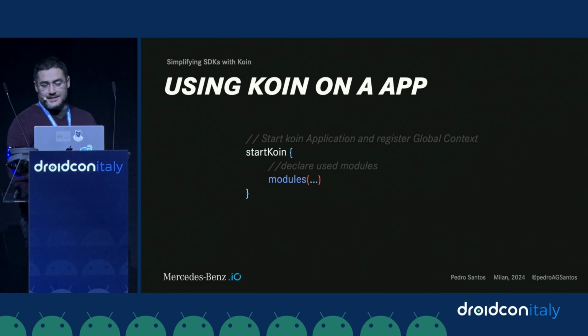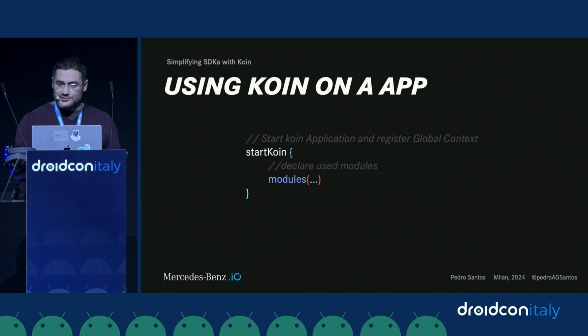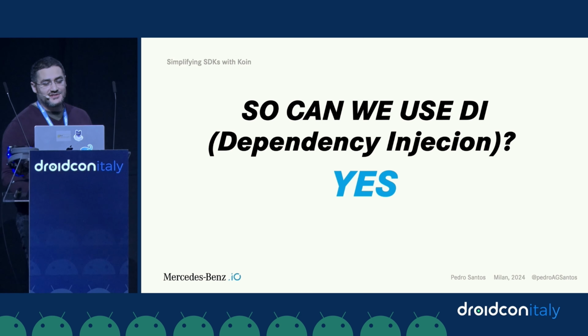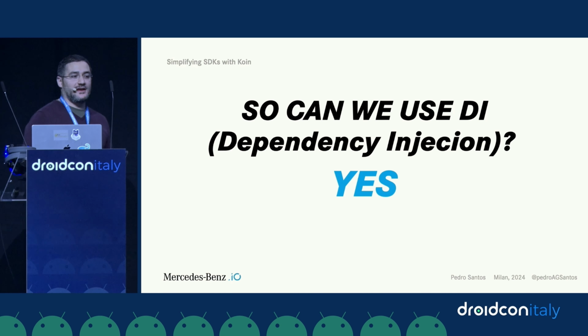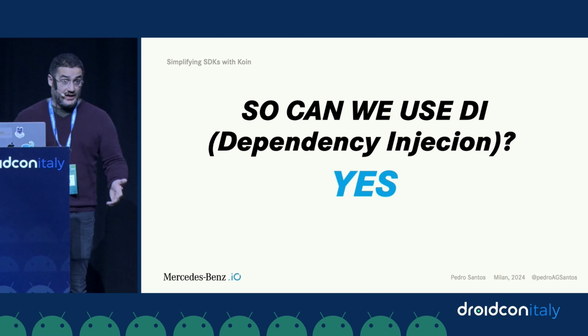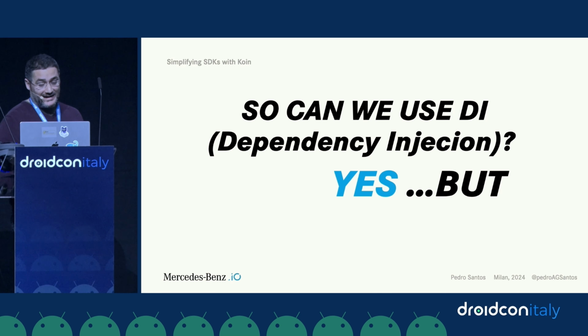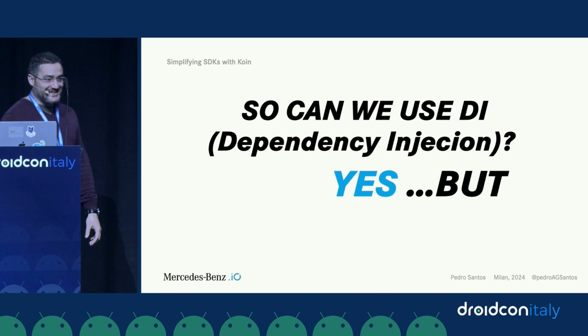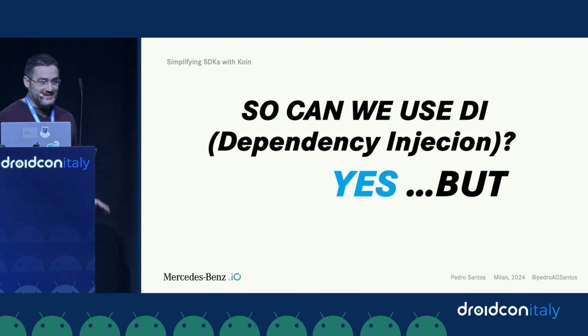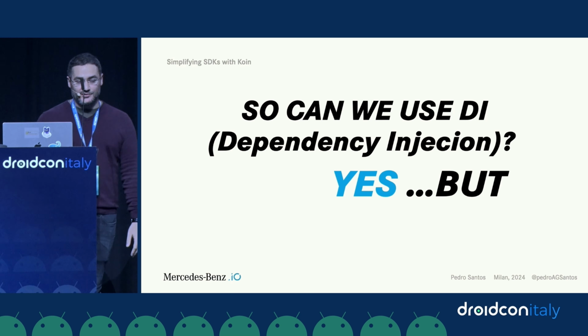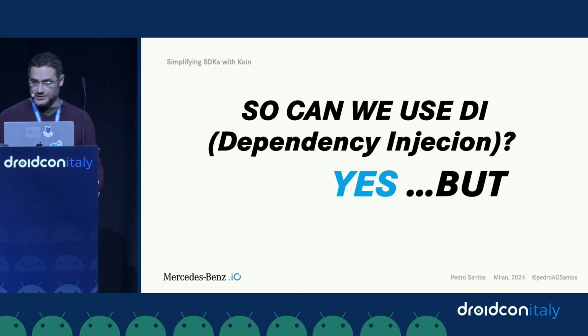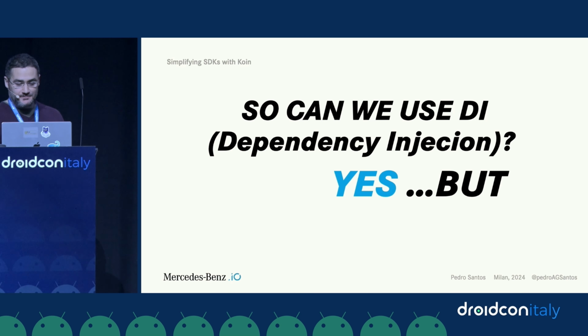But the question is, can I use dependency injection in a library? The answer is yes, you can, sure. But it's not that straightforward. So there are a few things that we will need to take into consideration when you do it. All right, and sure, let's dive into it.